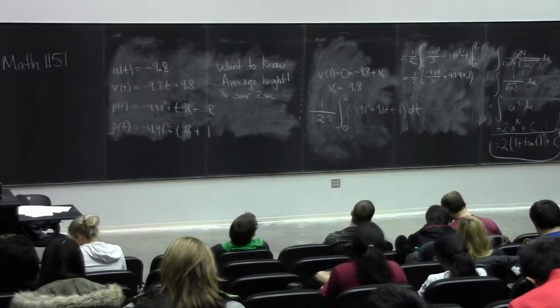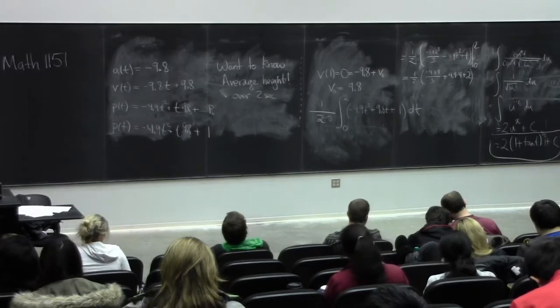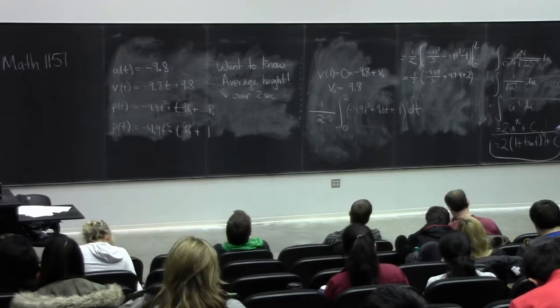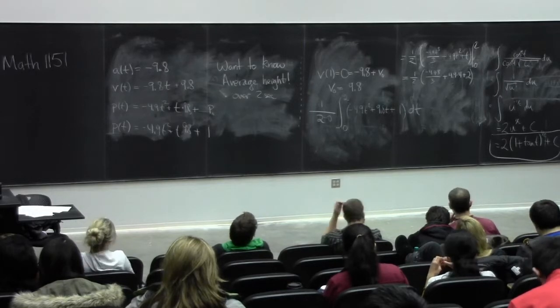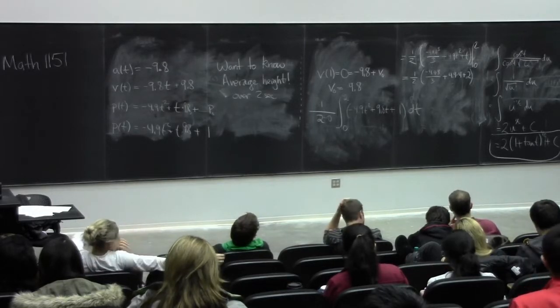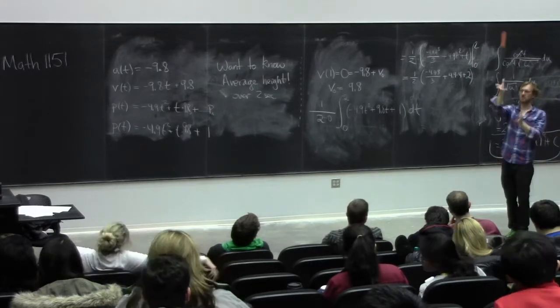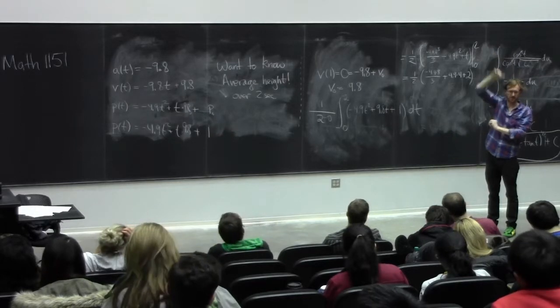That is the final answer. And I was asking you, about how much is it? Without using your calculator, is it closer to the top or closer to the bottom? It's closer to the top because it's slowing down, right? It's moving faster down here. It spends most of its time closer to the top of the height.